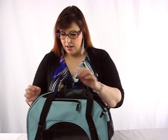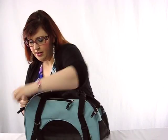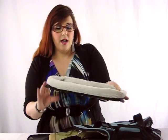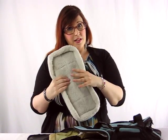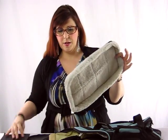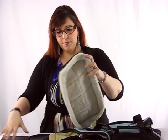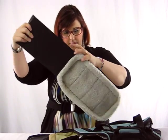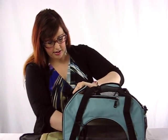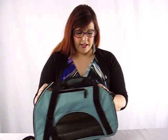It's got a lot of netting as you can see, so it's very breathable. Inside the bag there's a bed which is velcroed in — it's very comfortable and cushiony. If you take the hard piece out, the bed is machine washable, which is very nice for your pet and easy to put back in afterwards.